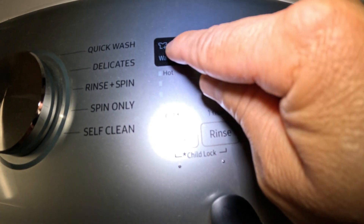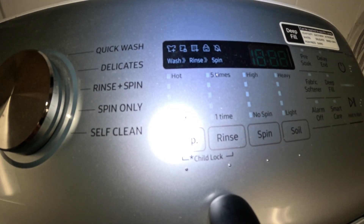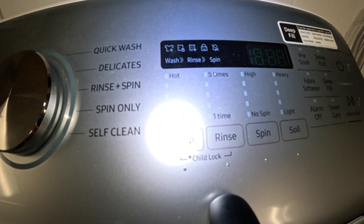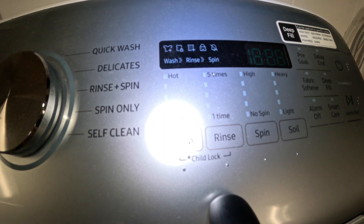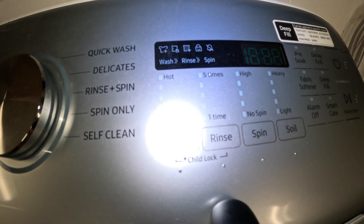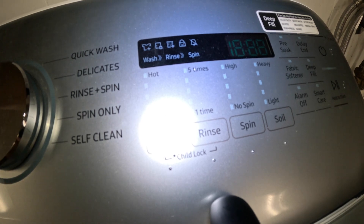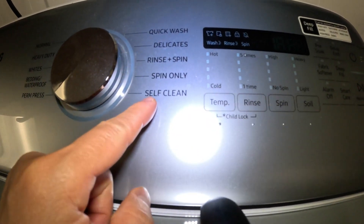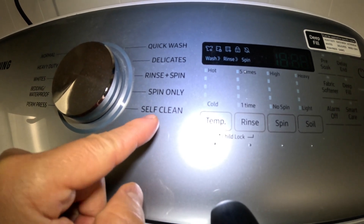And this button right here — the little lock icon. When that comes on, that means there's a lid lock indicator. This icon indicates the lid is locked and cannot be opened. The lid locks automatically during your cycle and this indicator turns on — you cannot open the lid. You can open the lid when this icon disappears. When that icon comes on, it tells you it's time to do a self-clean.